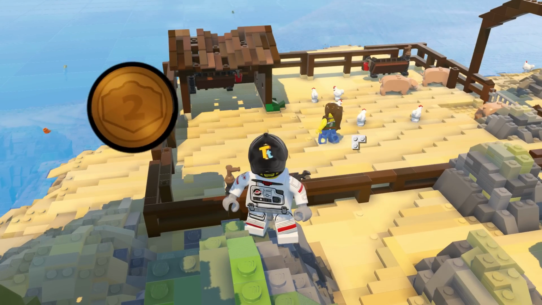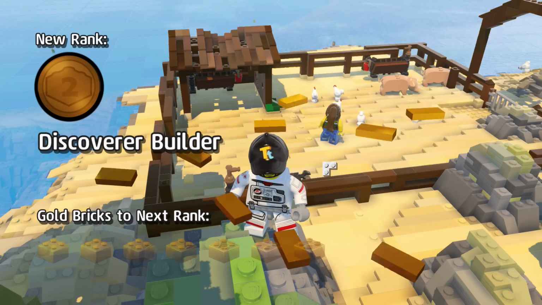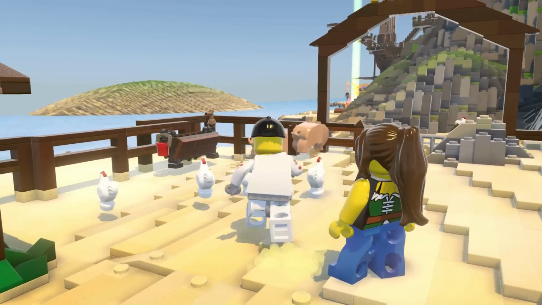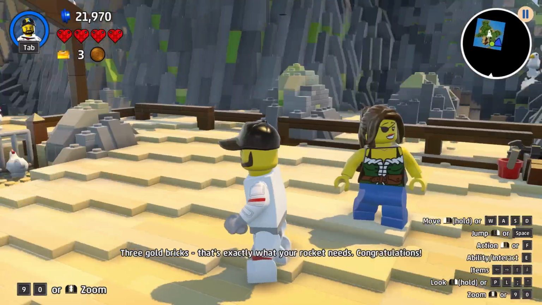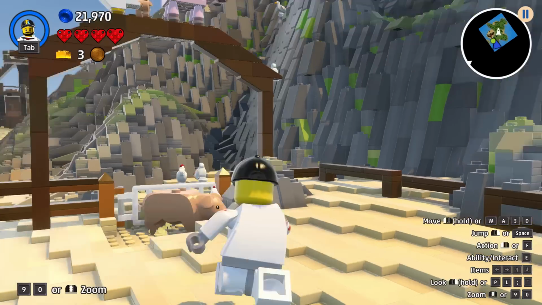Oh, grab the cash. I can't move. Discoverer builder. Upgrade. Dude, we leveled up. We're discoverer builder. Yeah. Enjoy those. Look at those stinking chickens. That's exactly what your rocket needs. Congratulations. Thank you. All right, let's get out of here.